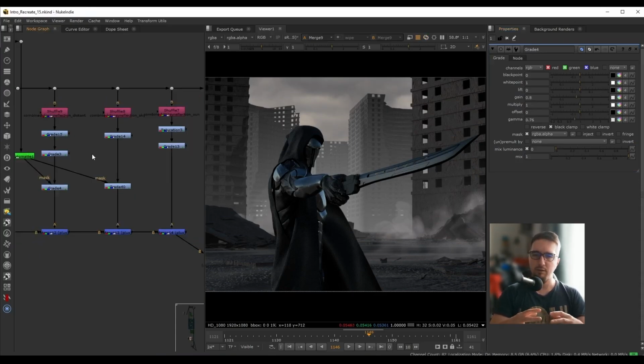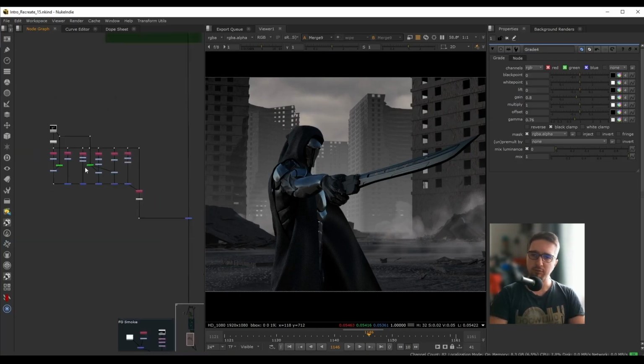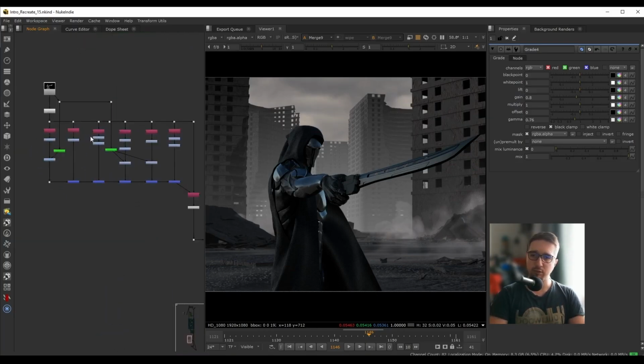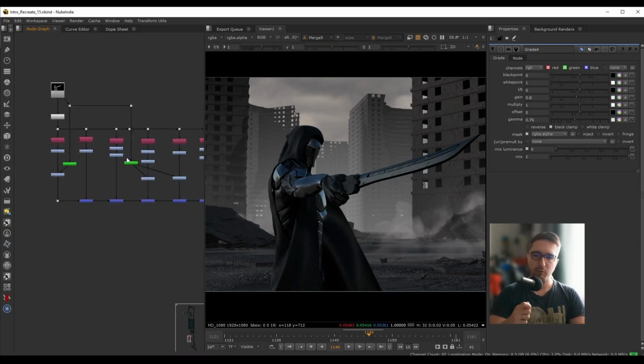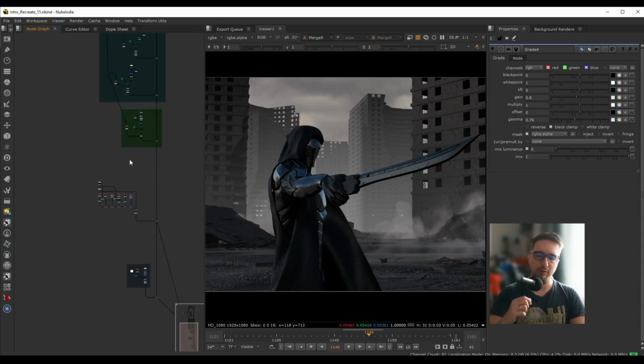Essentially what we are doing here is we are just setting up all of our options that we have so that later when we have all of the elements put together, when we have everything set up, we can come back and we can just pick each element and do any changes and adjustments that we need. So this is just a very brief introduction to the Cryptomatte. Super handy. Again, I use this in all of the comps, literally all of the comps, because you will most likely always need to isolate certain parts of your render, and you always want as much flexibility as possible.